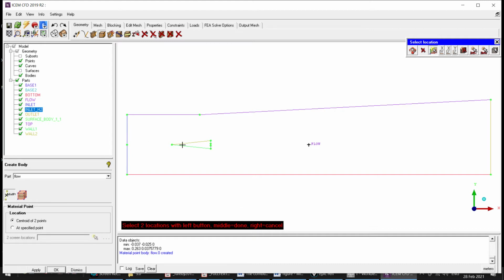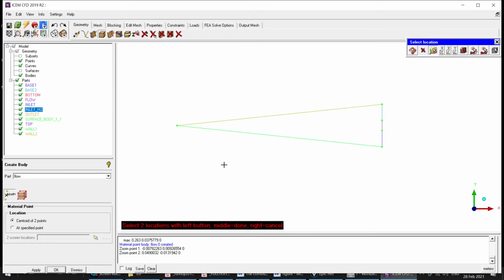The same we should use for solid body. I make it bigger and I will use 2 points, this point and this, but at first I should make the other name. I will call it solid, and again I will use centroid of 2 points, first point and the second, and middle button click.